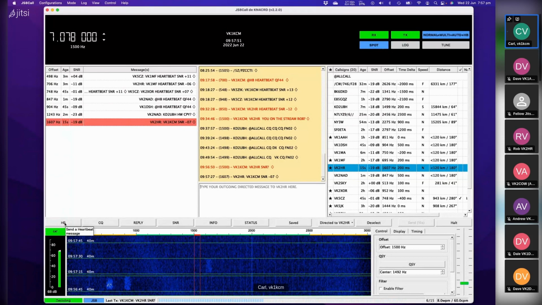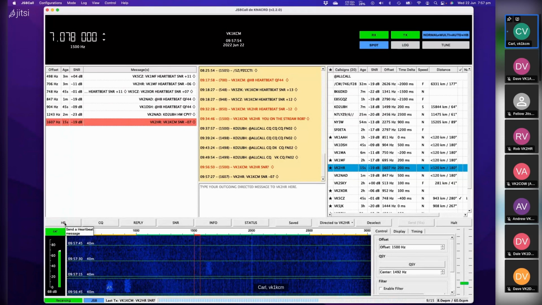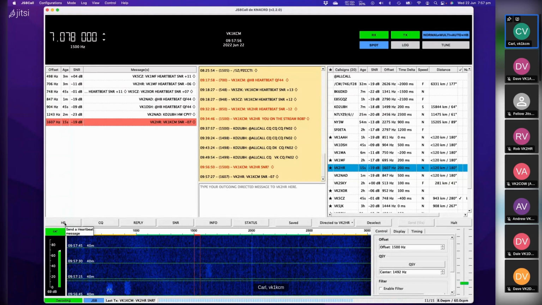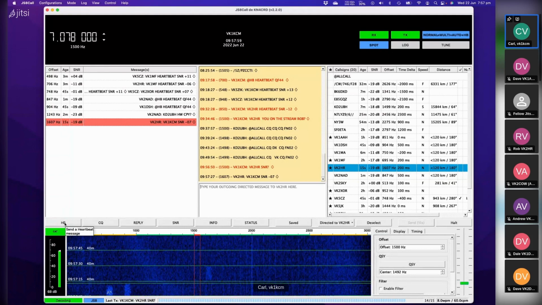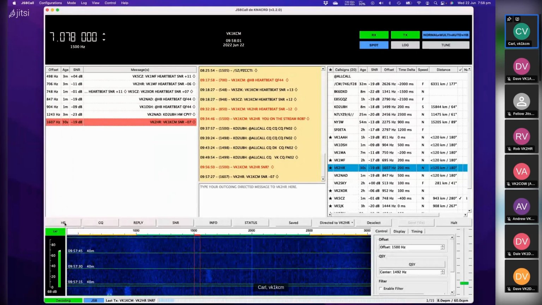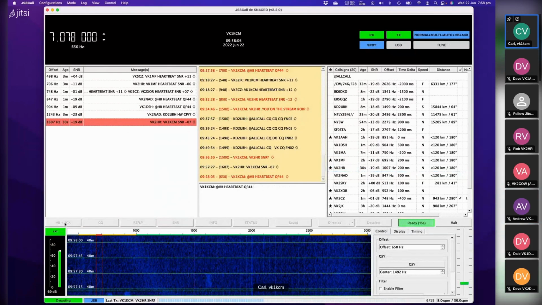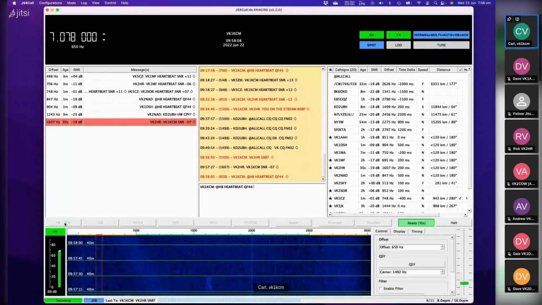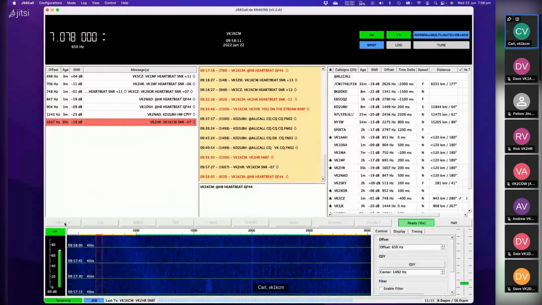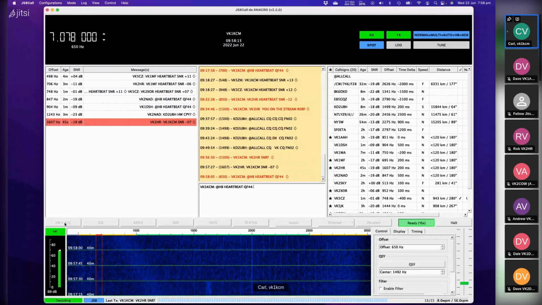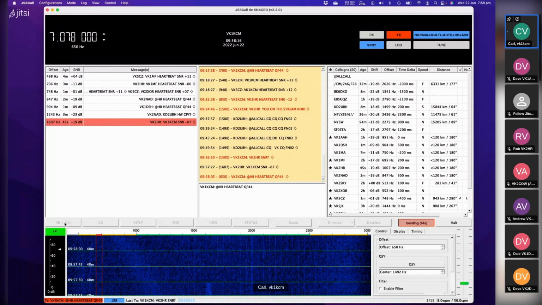This is a heartbeat. Now, part of the protocol is a heartbeat protocol where you can have a periodic heartbeat sent out, which people will then respond to if they can hear you. So if I set a heartbeat out now, it'll send it out down there at whatever that is, 650 hertz. It's currently sending it. Well, now it's sending it. So it's sending the heartbeat out, and anybody with an auto response, or anybody who says, yes, I want to send a reply, will transmit back to me and tell me, yes, I heard you, and here is your signal to noise ratio.